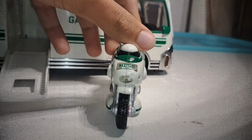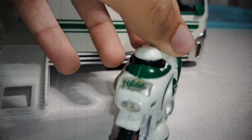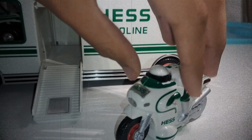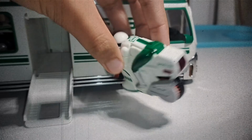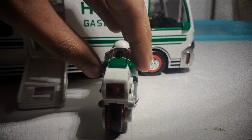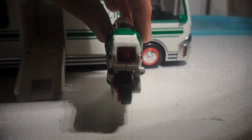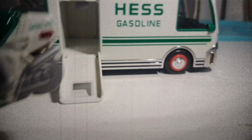Let's check on the front side. Hess logo. Also a driver. And it can be a switch. Oh, it fell. Sorry. On and off. In the back side, you can see a red light and a rubber tire on the back. So let's put it inside.